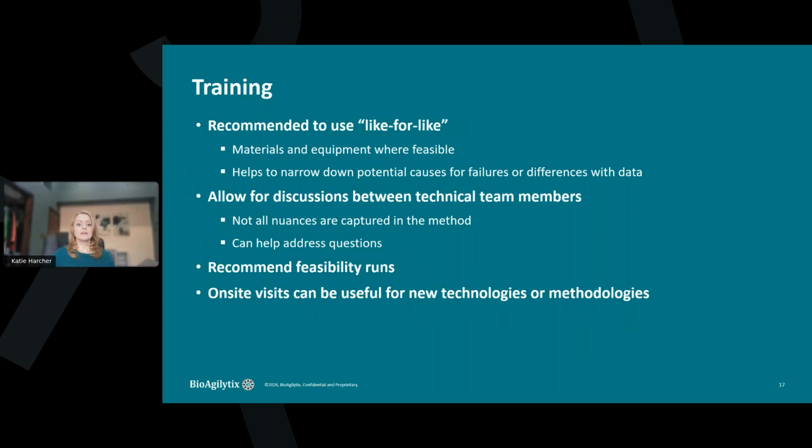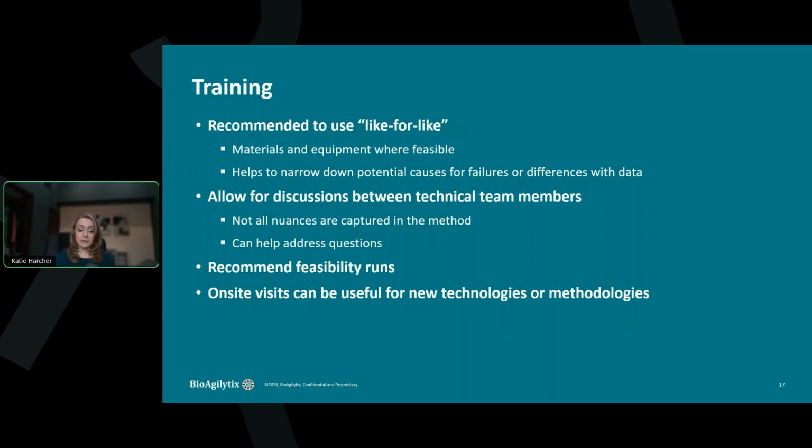Great, thank you, Lee. So like Lee mentioned, moving into more of the wet lab transfer steps, first we'd look at training. So thorough training of the new individuals at the site is critical, of course, to get a successful assay transfer. One of the key things you can do is utilize the same material and equipment whenever possible between the two sites. In doing so, you're limiting variables that may cause discrepancies during the training phase. Therefore, what you're allowing is more of the focus to really be on the method execution instead of looking at things like different materials or equipment.